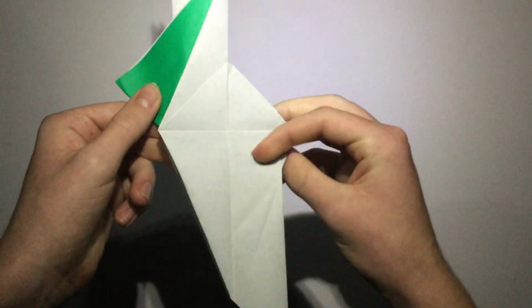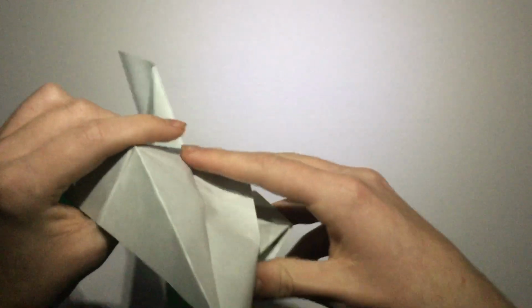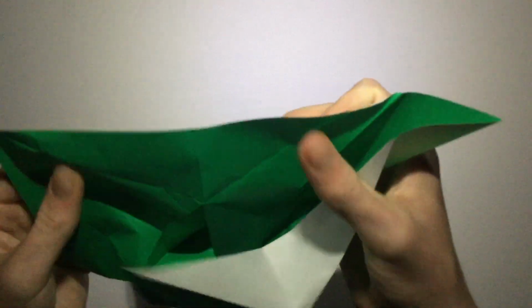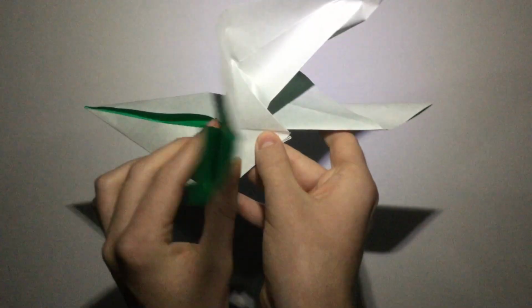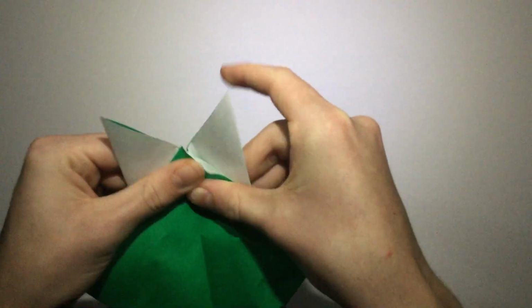Like that. Now I'm going to open back up, open that up, fold these layers up as I'm reversing, pushing in the corner and reversing the creases. Like I said, the second one's a bit more tricky, so I'm just going to focus on popping that corner. And now I'm going to make sure these creases stay collapsed, fold the layer up, and now I can once again flatten along the existing creases.